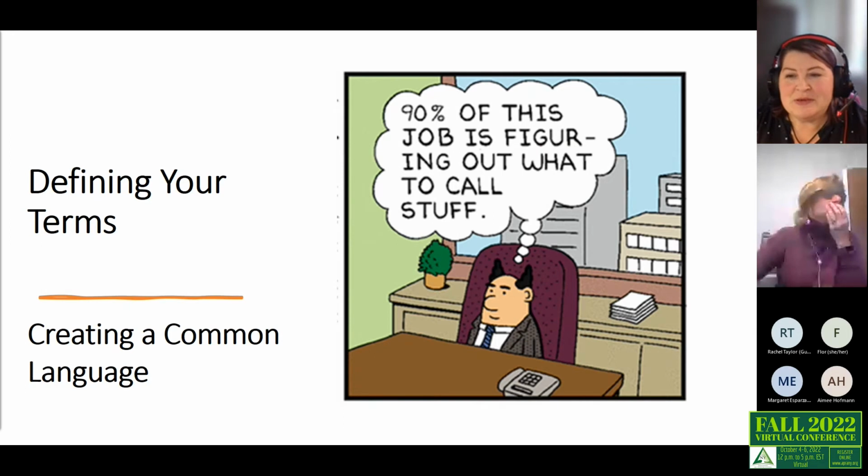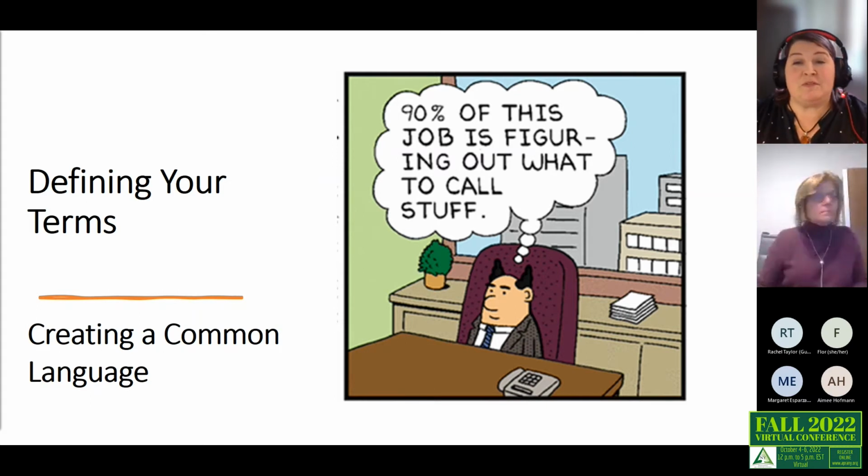As an example, at one organization I used to work at, I asked all of the gift officers and their director independently, so no one else heard what I asked or how they answered it. I asked them all to define what a major gift was. I got a different answer from every single person, including their supervisor. And that's not a criticism of that organization. That's just a result of the fact that they didn't have written definitions.